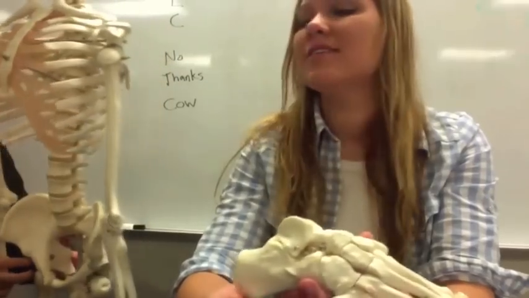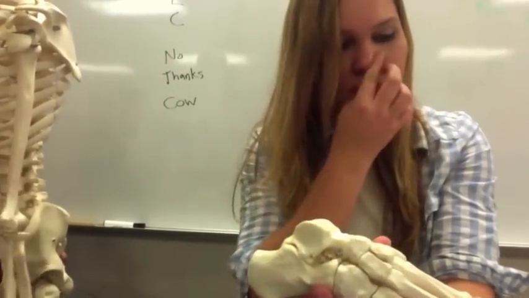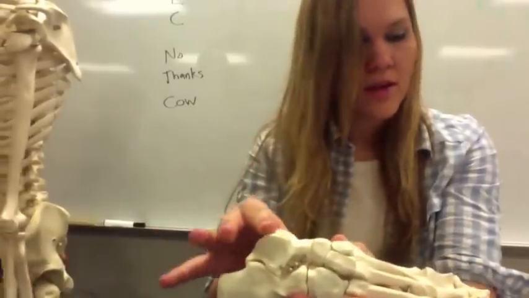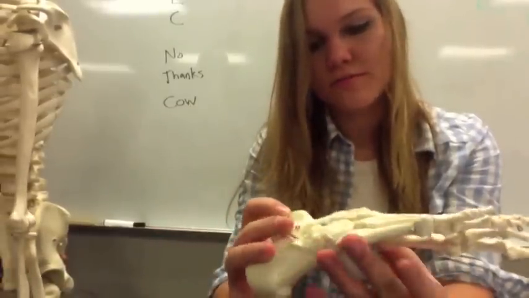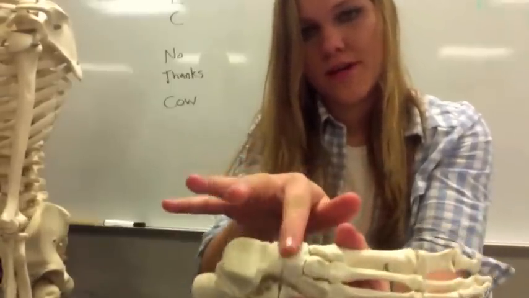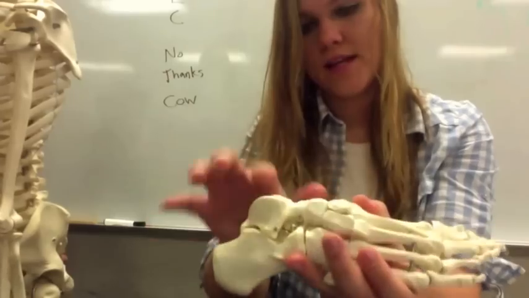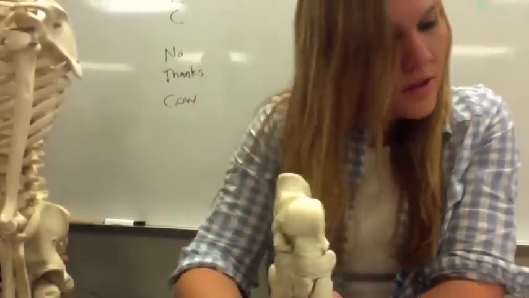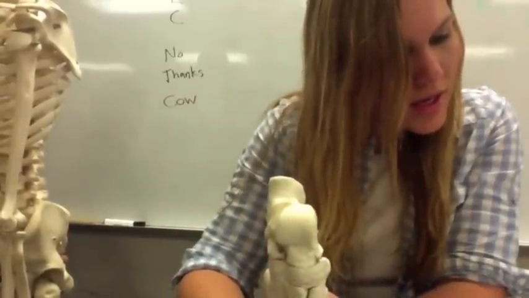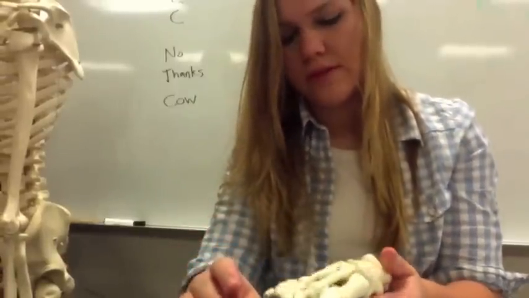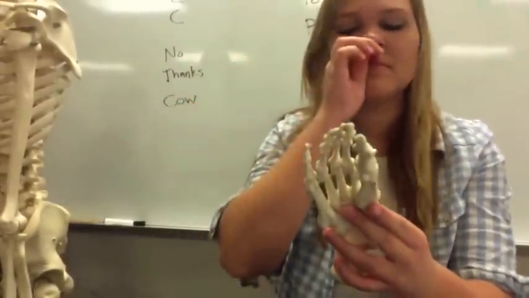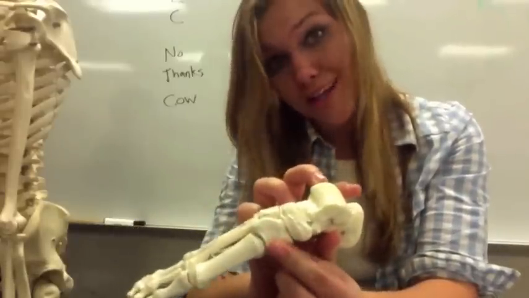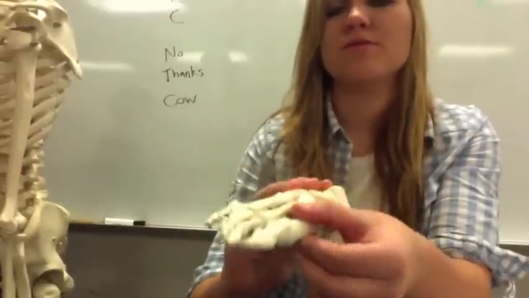This is your calcaneus, and then your talus is going to be this bone up top right here. Your navicular bone is going to be this right here. So it's calcaneus, talus, navicular. If you're looking at it on top, it's this one. And your medial cuneiform is going to be this bone on the side right here, because it's medial to your body. It's where your big toe is.